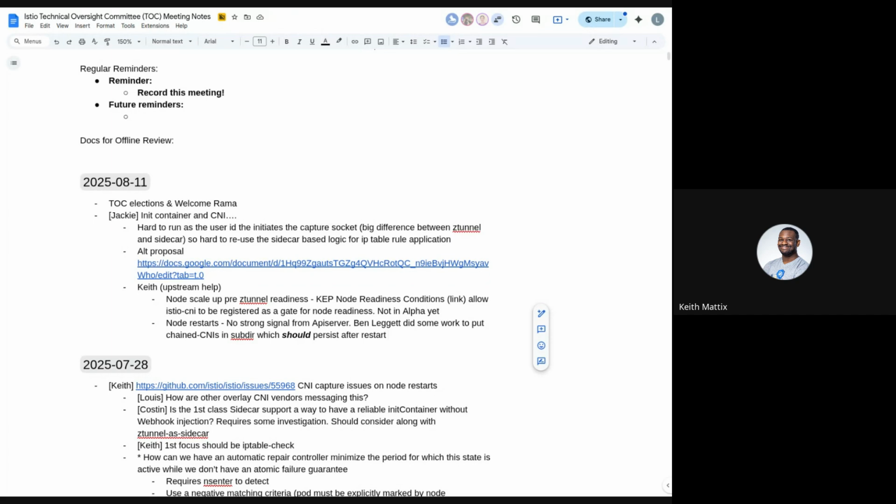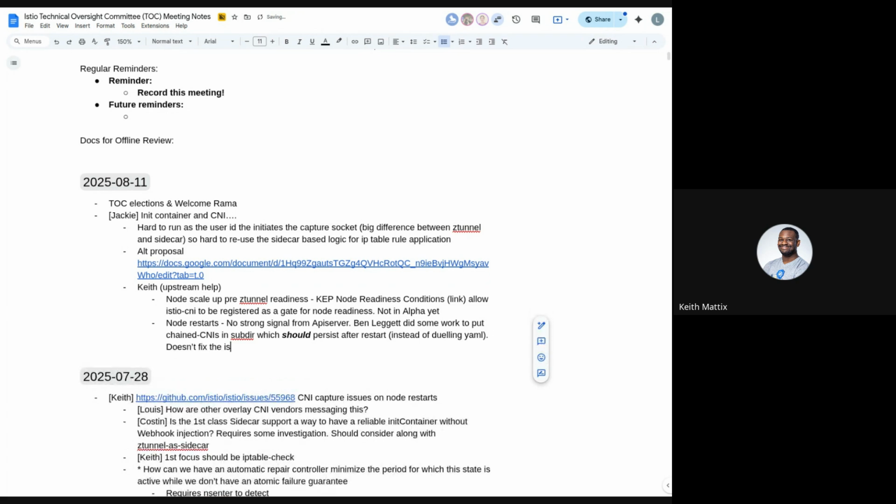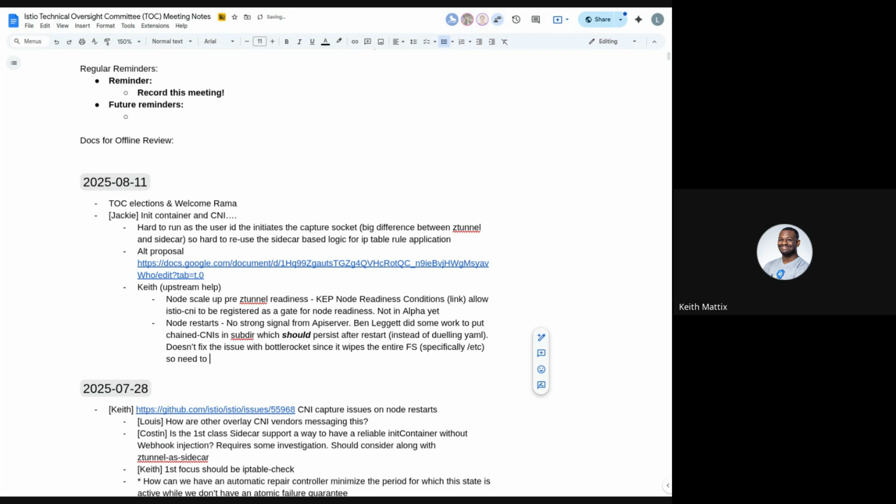This does not fix the AWS Bottlerocket piece of the equation. We had a couple of users who were using Bottlerocket as an OS, and they actually wiped their file system, /etc specifically. So this doesn't solve that problem, but I'm thinking that maybe we can work with the AWS folks to have a more durable file system there. I think the two of these that I just talked about solve hopefully like 80% of the problem long term, and maybe we'll find more, but I'm just wanting to provide an update there.